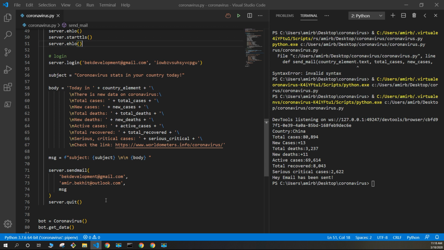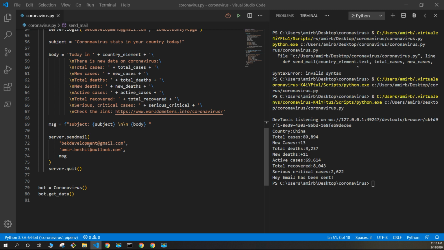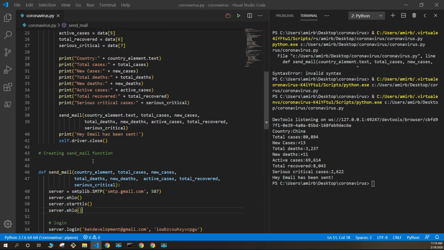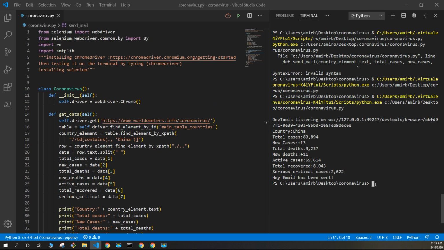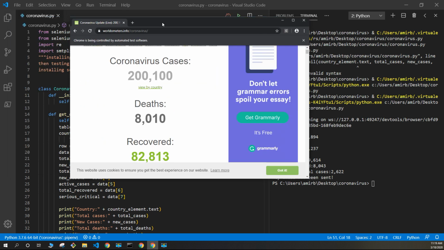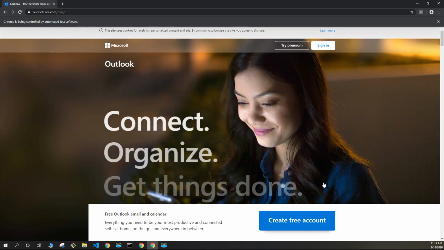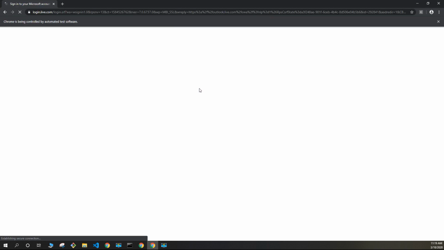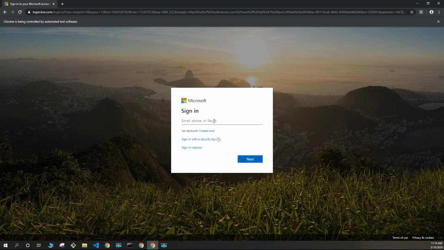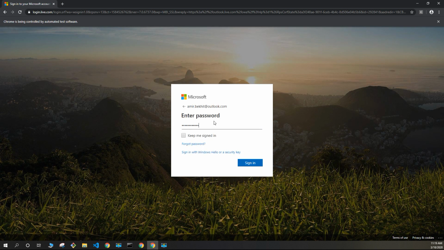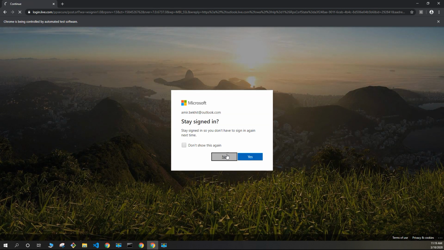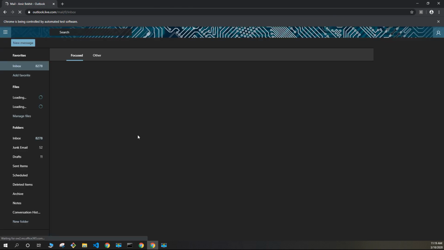So I made a recap from top to bottom about the whole program, and now we need to check outlook.com, the receiver email address. And here it is.